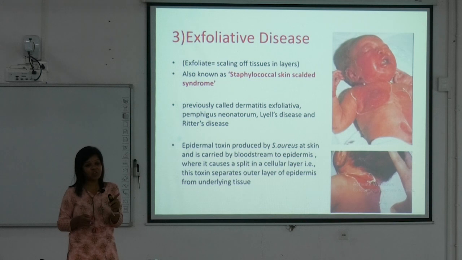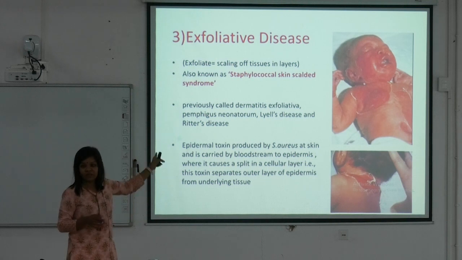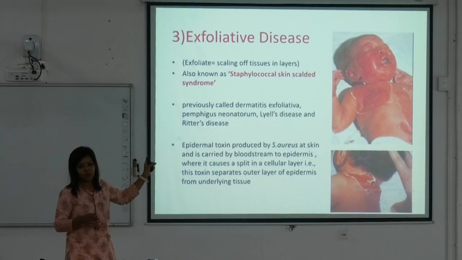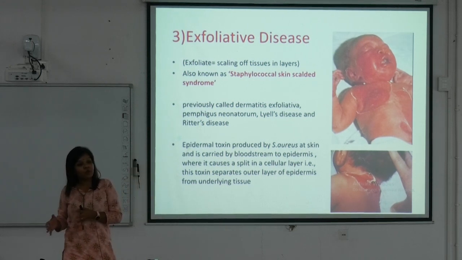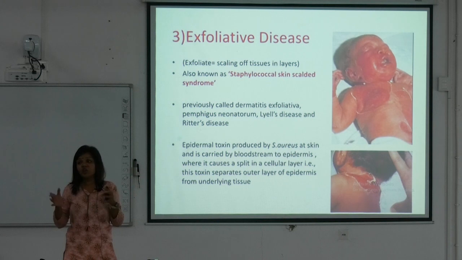Okay, you are studying Marrow, you will get these in Marrow. Okay. What is SSSS and what is Ritter's syndrome? Ritter's syndrome is a severe form of this exfoliative toxin disease. Okay? So I am covering your syndromic approach also, the superficial infection caused by Staphylococcus.